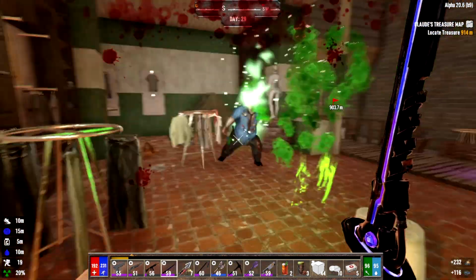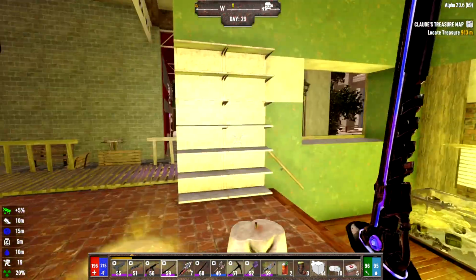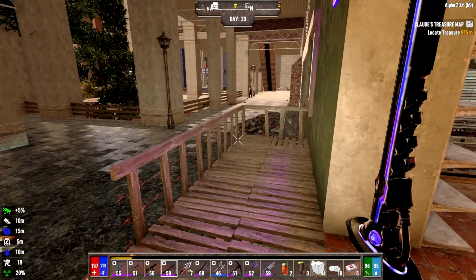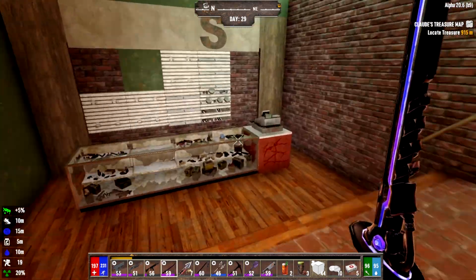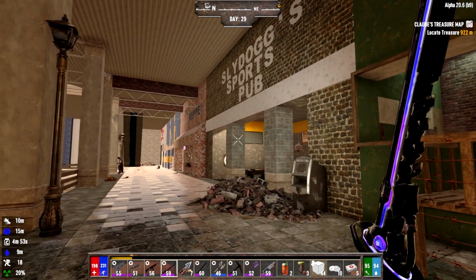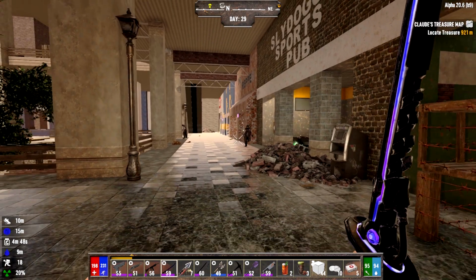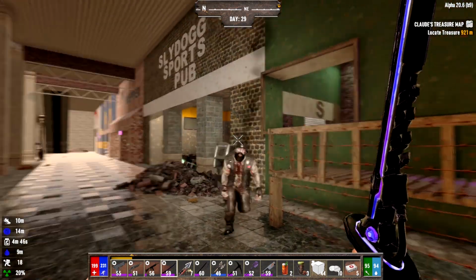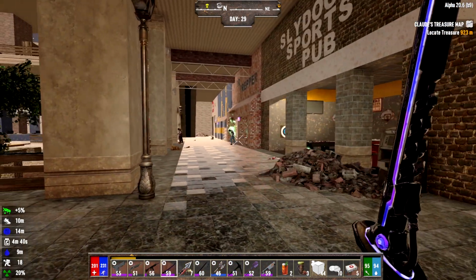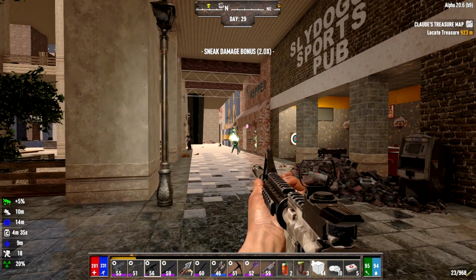Oh, you see that big cop? Oh, shit. Where'd you come from, buddy? I don't know where you came from. It's like you just appeared there. All right. Sly Dog Sports Pub. And a bunch of breaking glass. And a Turkleton down there. Come on, Turkleton. Walk this way.